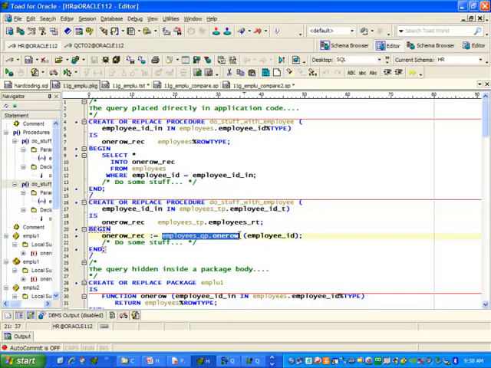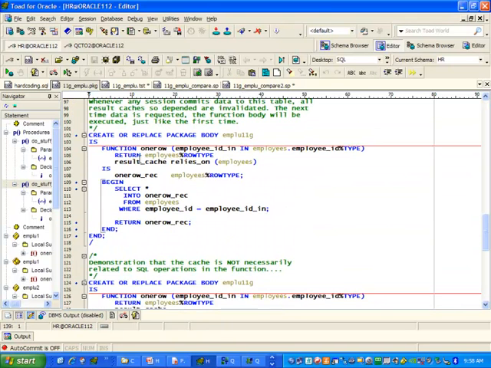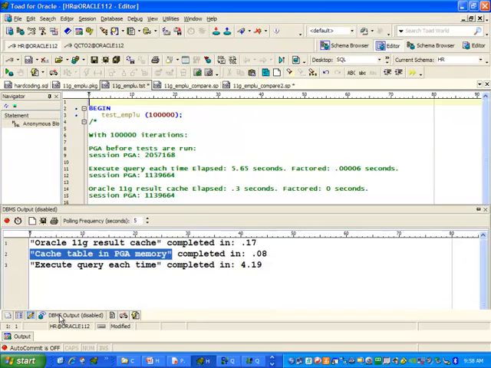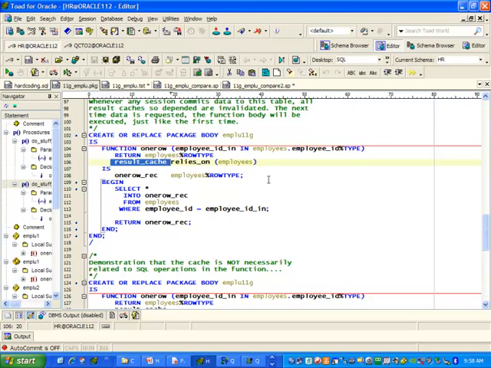Because I was careful enough to call the function always and never write the select statement, then in nothing more than a minute or two, I can add the result cache keyword to my existing package, recompile my package, and see an enormous boost in performance. An enormous boost in performance. From 4 seconds to 0.17 seconds for a minute's worth of work. And I can go to my manager and say, hey, look at this. After just a couple of minutes, I was able to upgrade this application. We see fantastic performance. Isn't that great? And my manager will say, wow, Stephen, you're amazing.